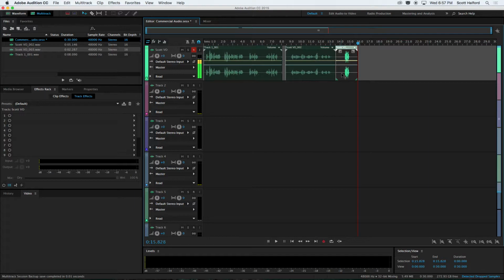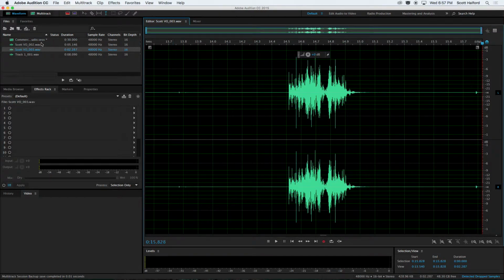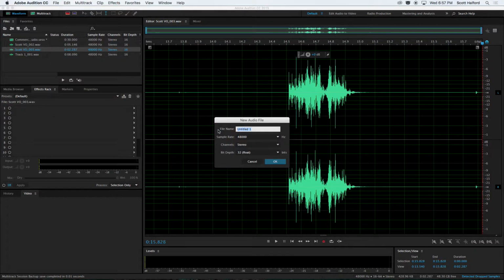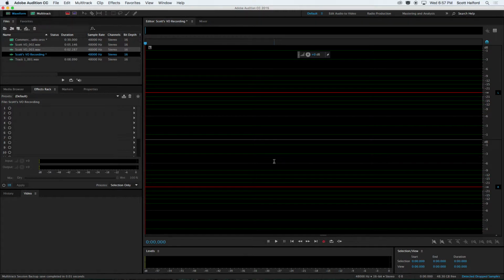So that's where the files are going when you hit record from the multi-track. If I go to waveform, do the same thing there, and then if I click File, New, Audio File, then I can do Scott's VO recording, and I can do all those settings again, and then when I click OK, it'll create just a blank audio file.